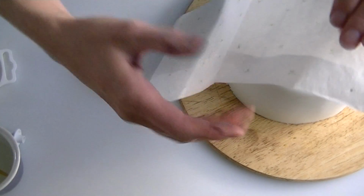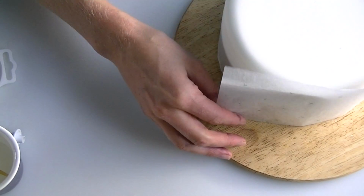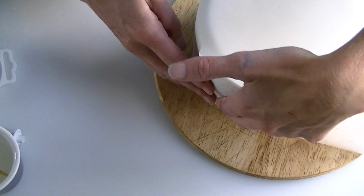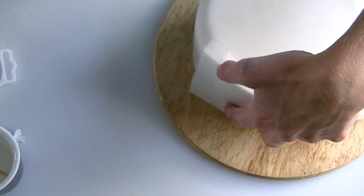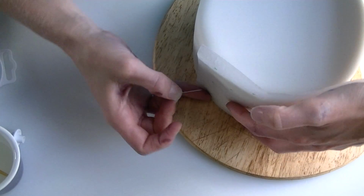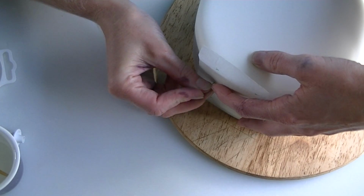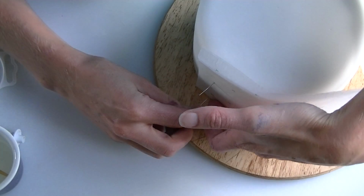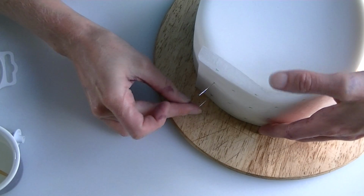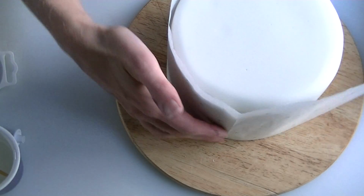Okay, so we've got a straight edge. What we're going to do is just push that round. Around this side here, we'll put a couple of pins to hold it in place. Now I'm going to push the pins in where those crosses are. Sorry if my arm is in the way there. So I'm just going to push them in a little bit, and then I'm going to pull this around the rest of the cake.